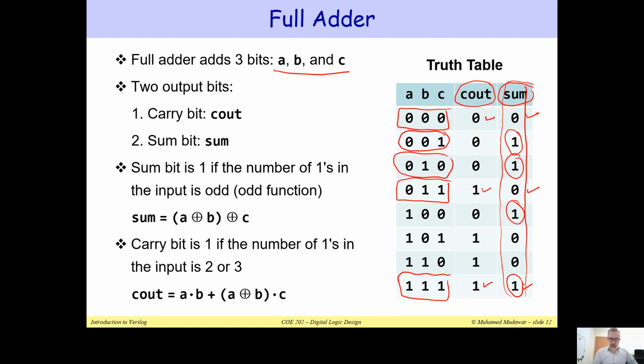when you have the total number of ones, here we have a single 1 in the inputs. Here I have a single 1. Here I have a single 1. And here at the bottom, we have 3 ones. Let me clean up this slide one more time. Okay, I need to erase all the ink.